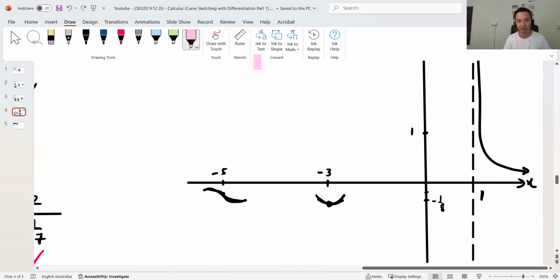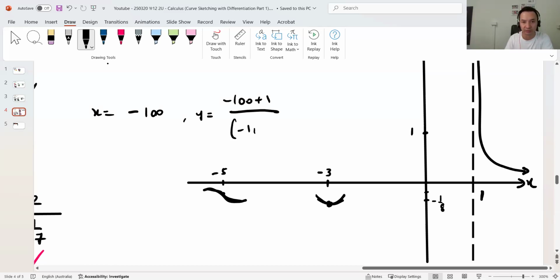Now, the question here is does it sort of curve and go up or not? So I think this is where if I sub in one big number, let's sub in -100. When x equals -100, y equals -100 plus 1 over -100 minus 1 squared. Now that's definitely going to be -99 on something positive, so it's going to be a negative over -101 squared. So that's going to be a fraction that's slightly negative. So I guess what I'm trying to say is it never comes up. It always stays very close, so almost like an asymptote.